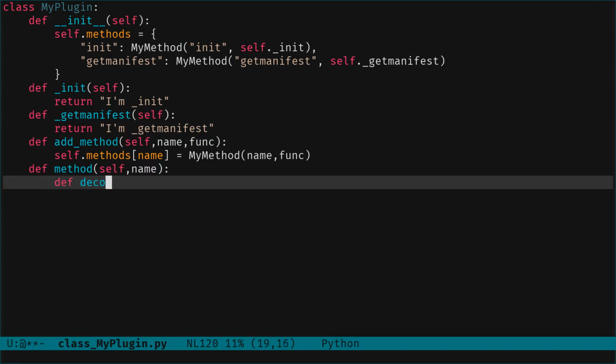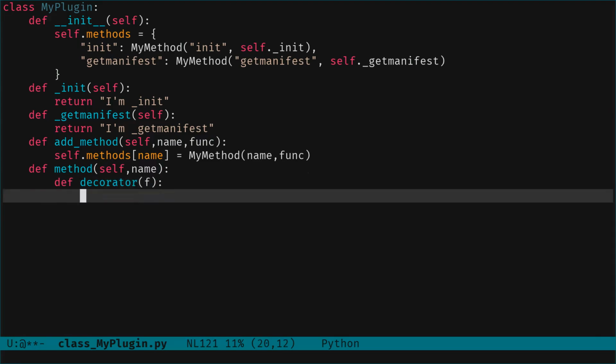That function takes a function, will return the function f, but what we really want here is to add method. We want to add a method. Yes, this is we are doing it right.